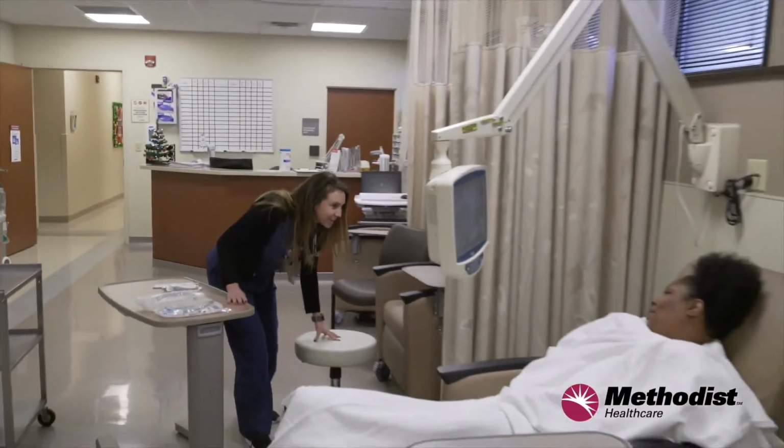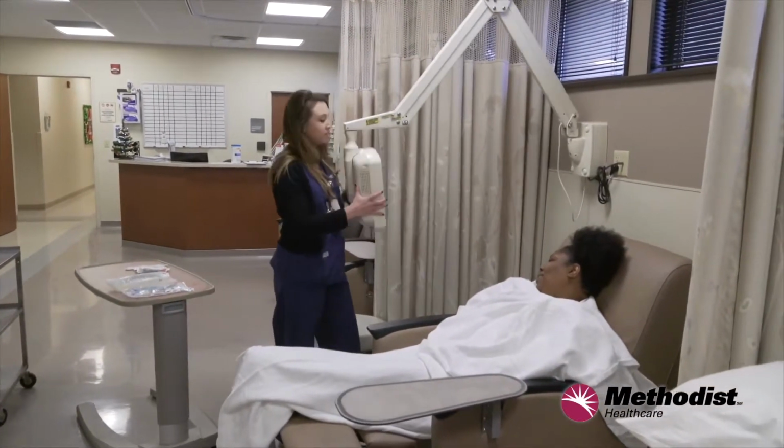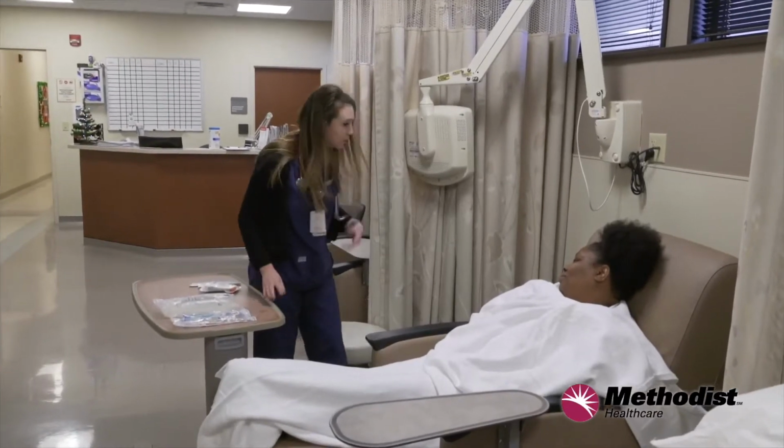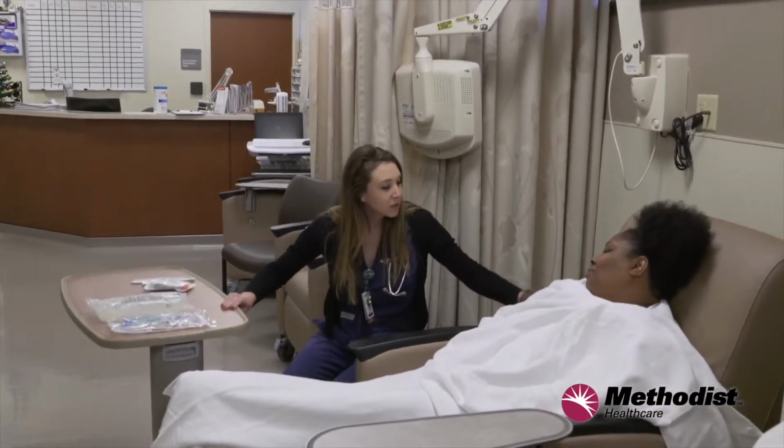When patients come to a comprehensive sickle cell clinic, they can get good health maintenance for one, good routine care, checkups, x-rays, important laboratory tests. They have access to clinical trials, some of the newest and latest medications, and eventually here at Methodist we hope to have more and more clinical trials available to our patients. We have an infusion area for patients who are experiencing an acute pain crisis to help potentially alleviate the need for emergency room visits and possibly hospitalization.